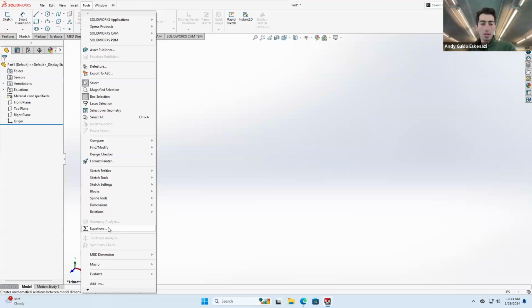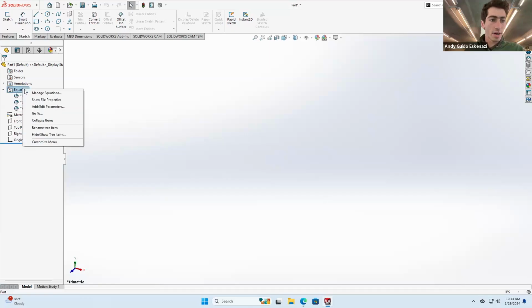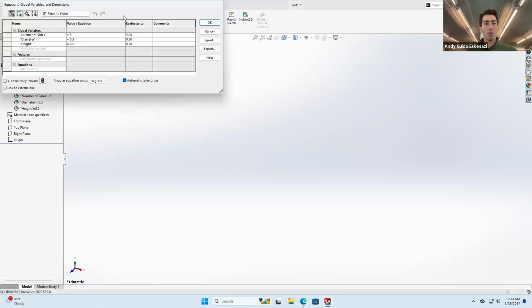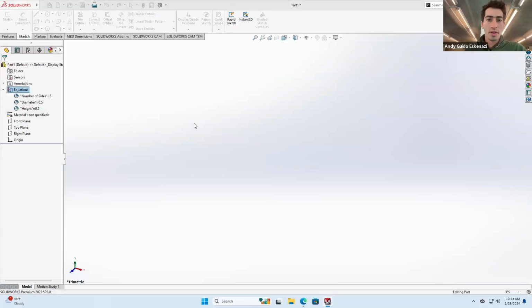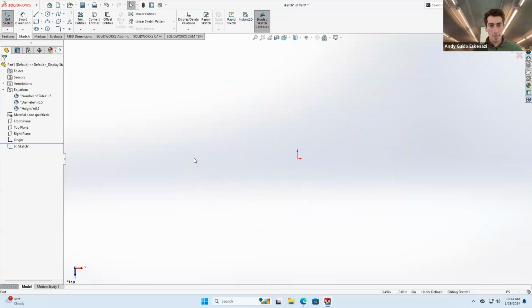And you'll see that now in your main menu, you have a little folder over here that's called equations. You can see them appearing right there. I can right click there and go to manage equations, and you have them. So you can continue adding, you can modify values. So hopefully, were you guys able to create those global variables in there and give some values? Okay, good.